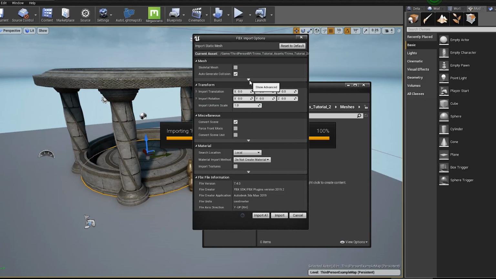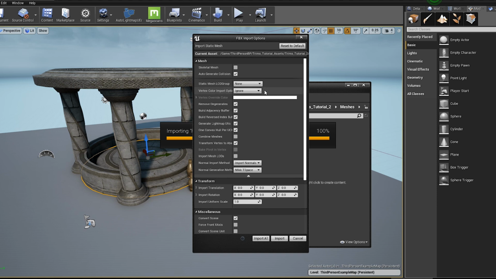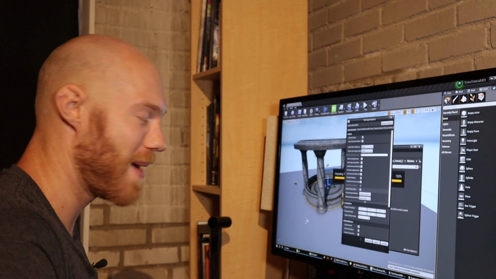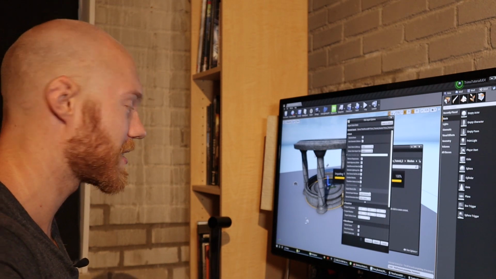Most of you guys are probably familiar with this if you ever used Unreal, but you can see by default it has auto generate collision ticked. That's fine. But if we expand this out, show advanced, here's where it is, generate lightmap UVs. Right now it's going to generate them inside of Unreal, and it's going to take all of those UV channel 1 strips and pack them into a UV channel it's going to try and use for light maps. But we don't want that because we just created some nicer light map UVs that are cleaner and are going to give us better results.